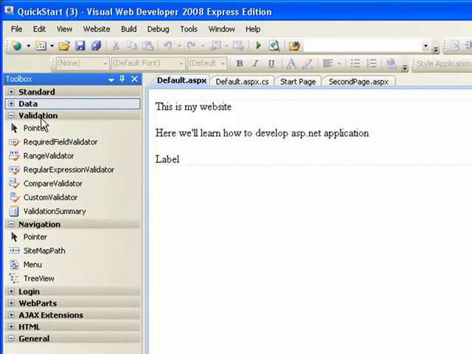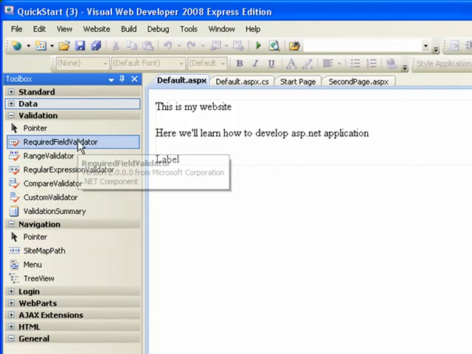Now next on to the validation controls. Validation is, you know, sometimes when you go on a website and they ask for your name, you put your name, and they ask for your email address, but because you can't be bothered, you type something that is rubbish into the email area, and the application tells you, sorry, you have to enter a correct email. So how does it know? It's because they're validating your input.